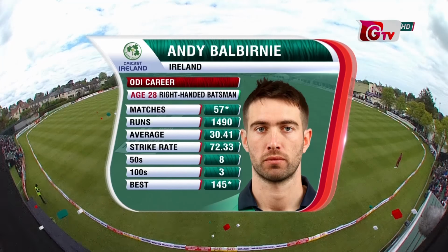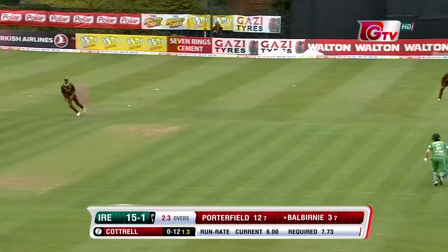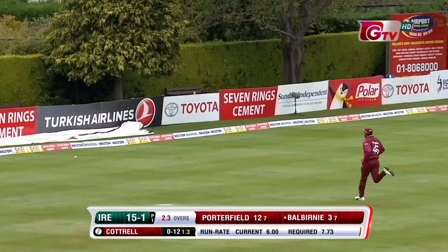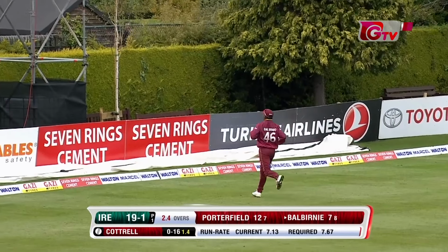Stirling is definitely developing into a very... Width. Searching for that in-swinger. The ball's just held this line. He's pushed it across, and Andrew Balbirnie has feasted on the width.